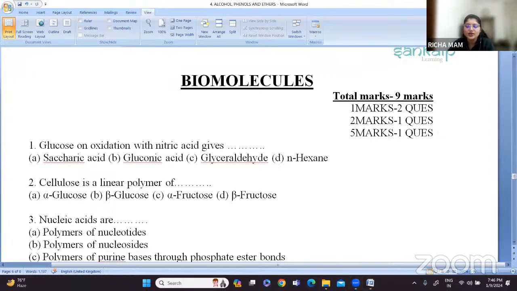Good. Now, the sugar which is present in milk. Can you tell me which is the sugar present in milk? Priyanka has answered it right. It is lactose. Others also please answer.